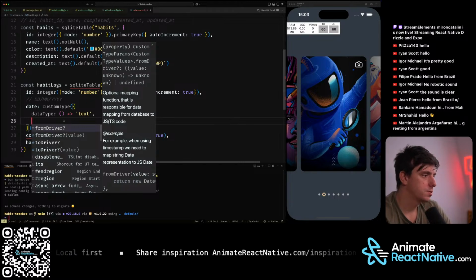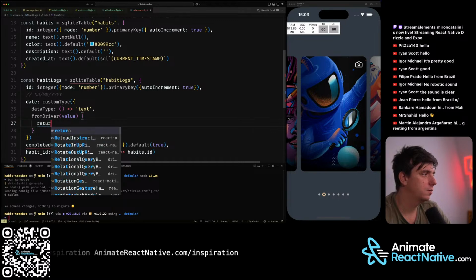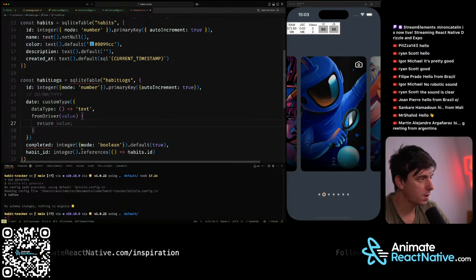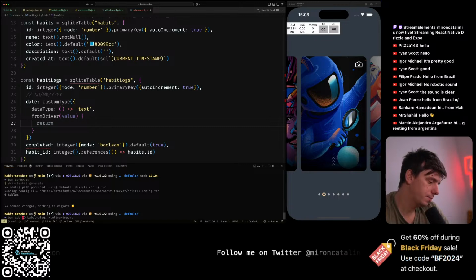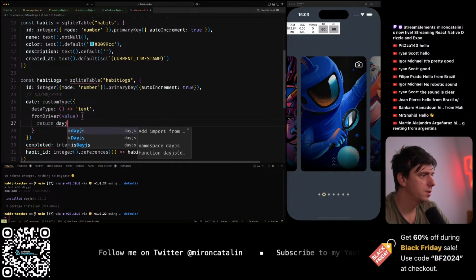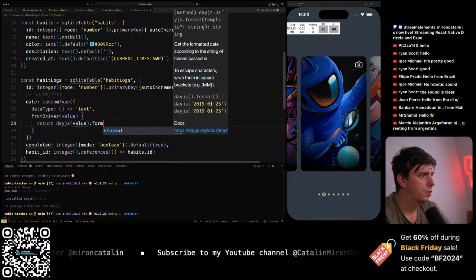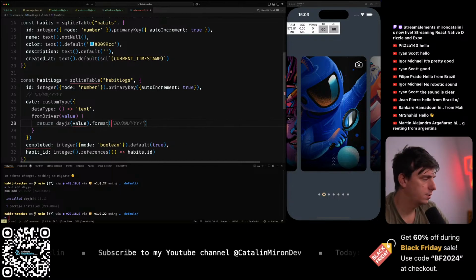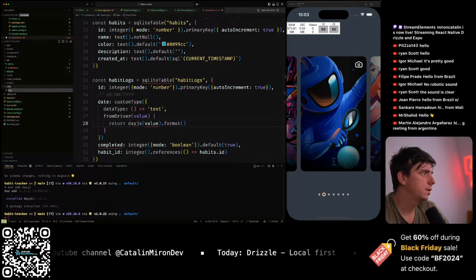Okay, so from driver, I'll have the value and I'll return. I may need to add bun add day.js. I'll say day.js value format, and I'll add a util here. Utils day date.